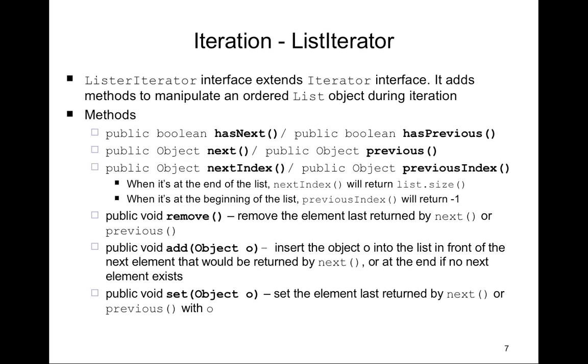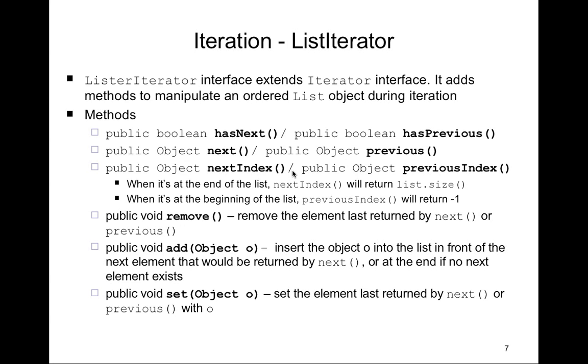When you start working on a list, then we can go next and get the index of the list, and we can start working with the order, like pick up the top of the list, the bottom of the list, the previous item, the next item, all of the different order that's associated with it. So it builds on the same interface and has the same methods, but the methods are implemented slightly differently because it's giving us list behavior. Here we have hasNext, and we also have hasPrevious, and we have next, and we also have previous. So if we have an order, we can go next and previous.